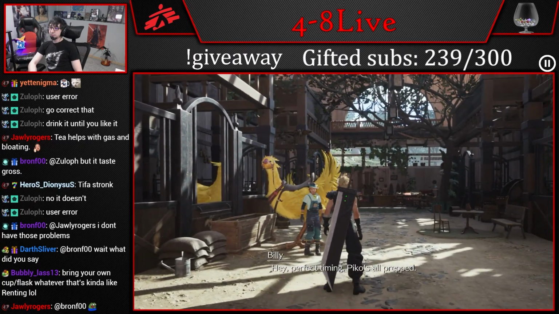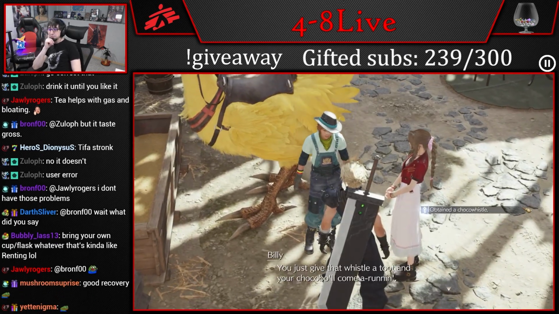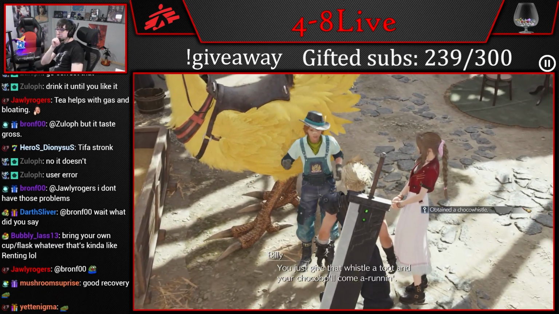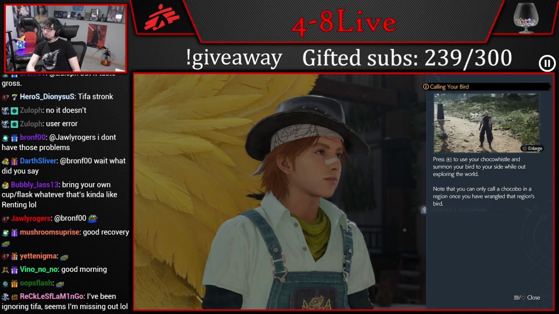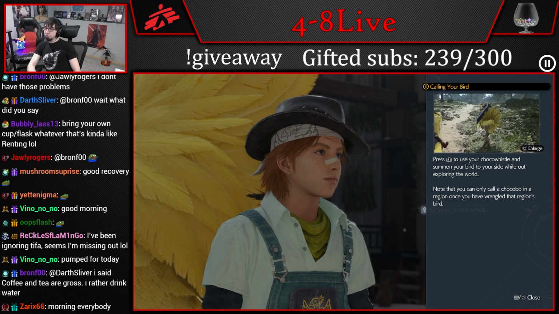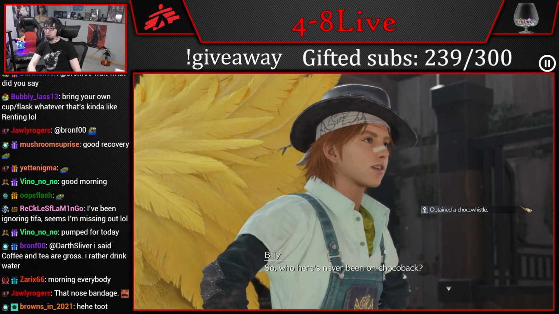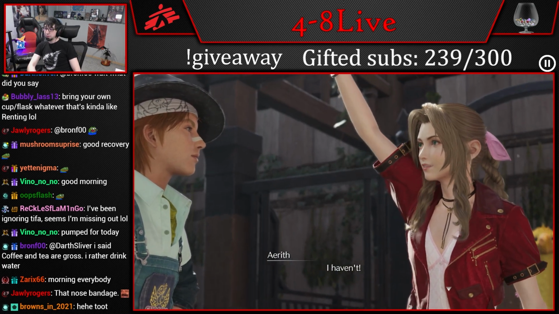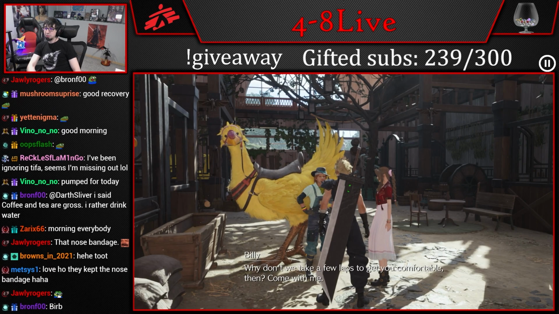Hey, perfect timing. Pico's all prepped. But first, here, you just give that whistle a toot and your chocobo will come a-running. You can only call a chocobo in a region once you've wrangled that region's bird. Oh, so every region has a specific bird. You can't just go out and catch who birds. Here's never been on Chocoback? I haven't. Why don't we take a few laps to get you comfortable then? Come with me.